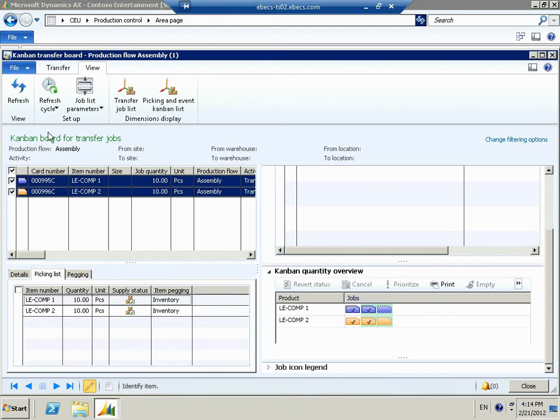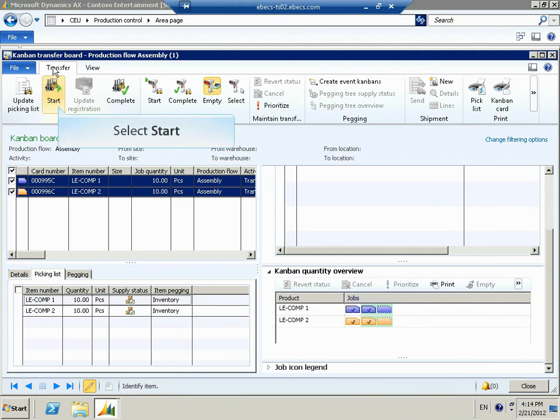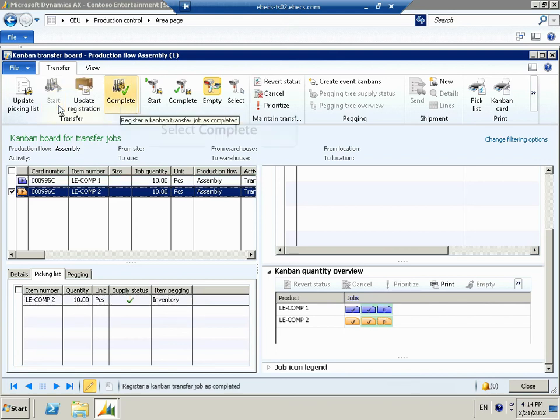Selecting both of the pending Kanbans, I can see in the picking list below that I've got enough material for both sitting in the stockroom to go ahead and use this Kanban to move the materials from the stockroom to the line side for assembly. So let's start these Kanban tickets together. And this is an optional status again. You don't actually have to start the Kanban tickets, but you can if you want to change the status of them and provide visibility into that status. So I'm just going to hit the start button.